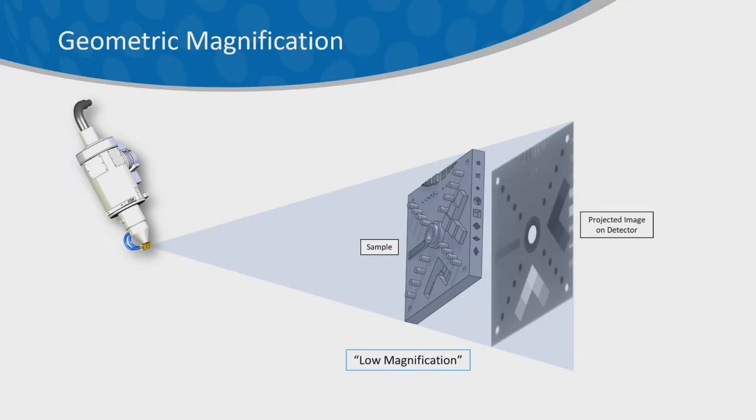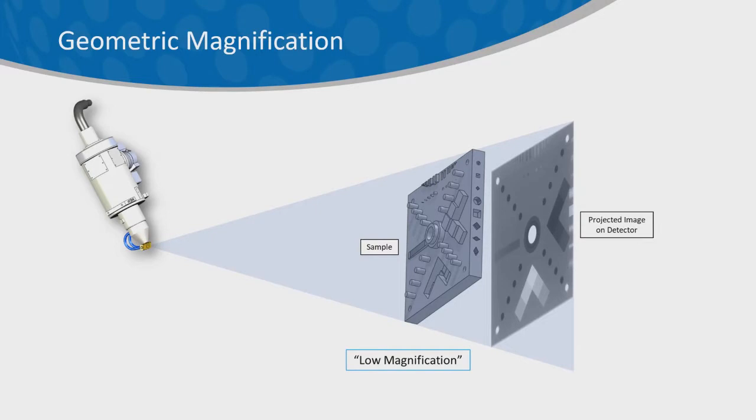One of the things in X-ray imaging is a concept called geometric magnification. We don't necessarily have a lens like a camera. If you have a camera and want to zoom in on something, we can optically manipulate a lens and zoom in and get higher definition. Because X-ray is a transmission imaging method, meaning that we're transmitting from one side of a part through the part to an imaging device on another, we have to play by the rules of geometric magnification. It's basically just like projecting a shadow on the wall. That's the biggest analogy we use.